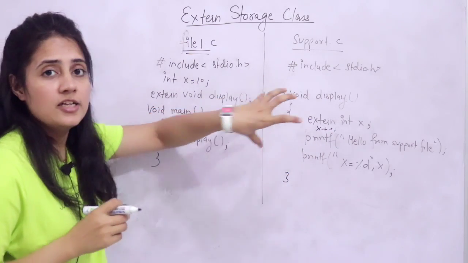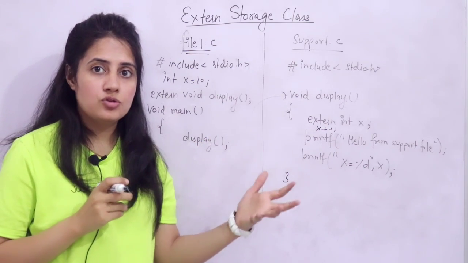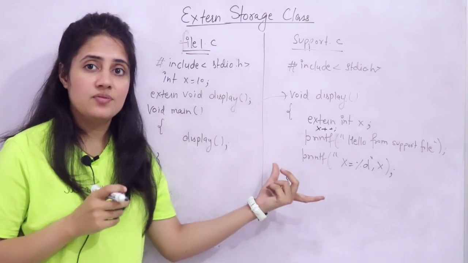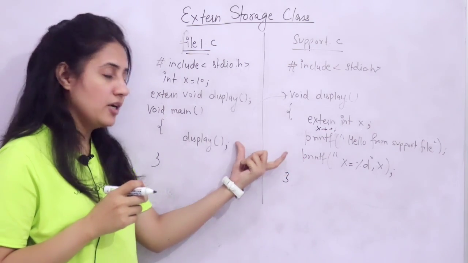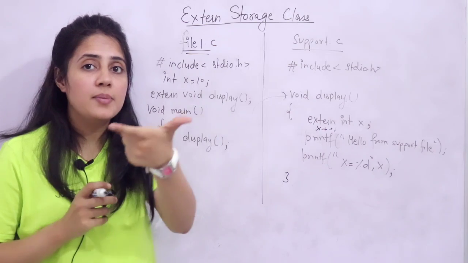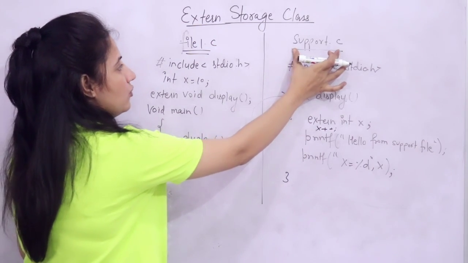So these two files must be under a single project. If in VS Code I create two separate files, in that case I am not creating one project and under one project creating these two files. No, I'll create two separate C files. So in that case what I will do, I'll just include the content of this file.